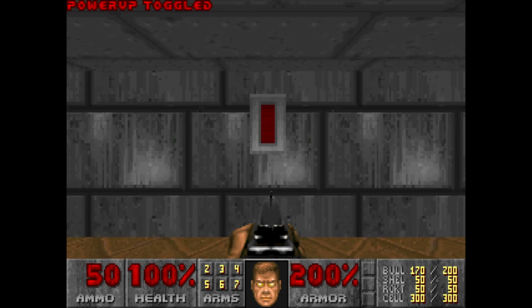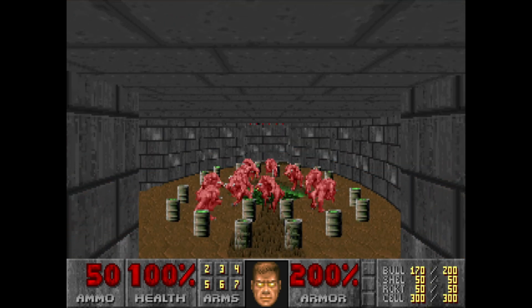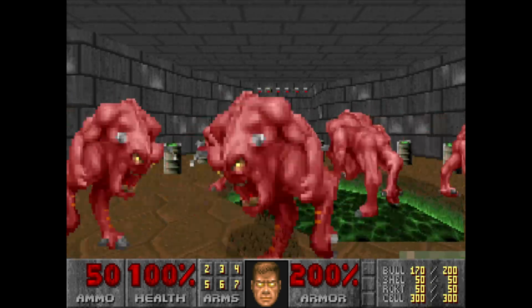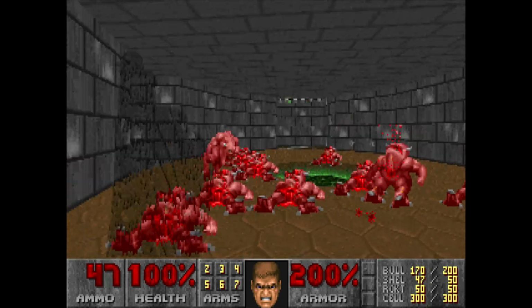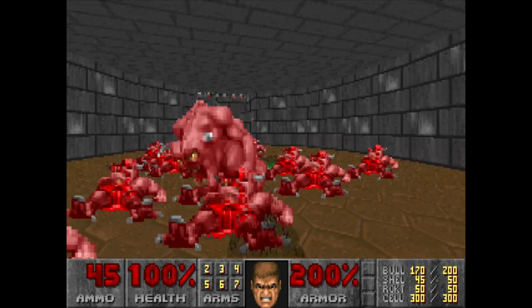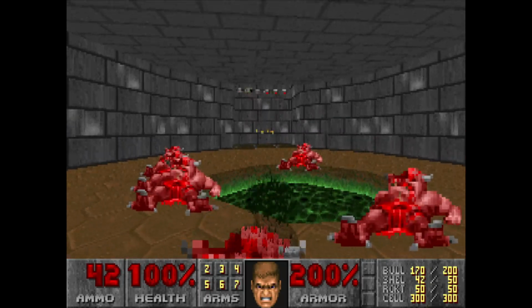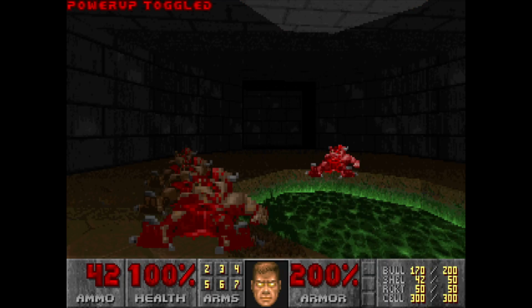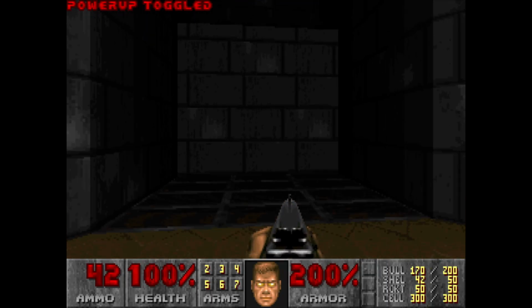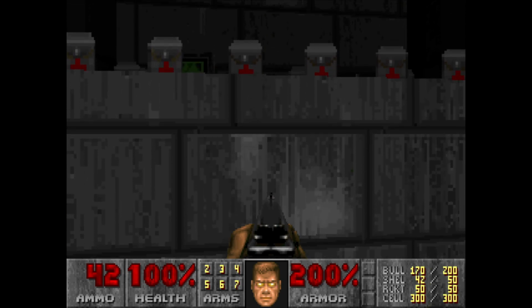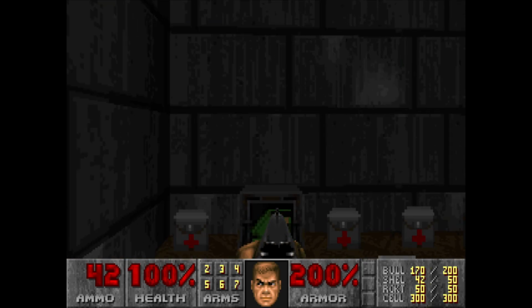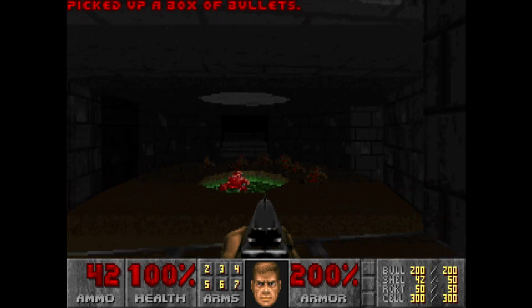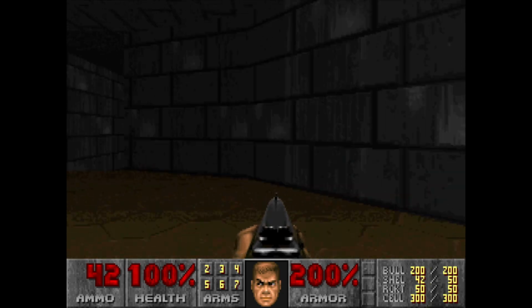I'll need some God mode, some light, and partial invisibility. Hello, pinkies! Bite me! Did you see that? The pinkies caused the barrels to blow up because of their misdirected hit scan attack. Okay, now that this demonstration is over, I can get rid of the light and the partial invisibility. Get up here. I'll also turn off the God mode because it's not good sport, you know. It's not quite fair towards the poor barons.